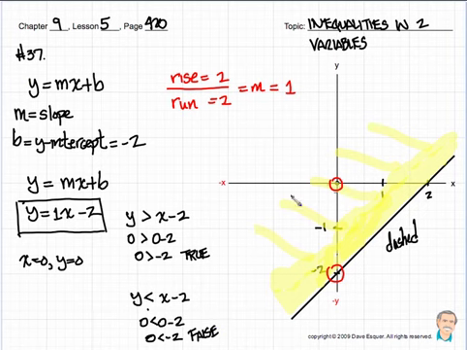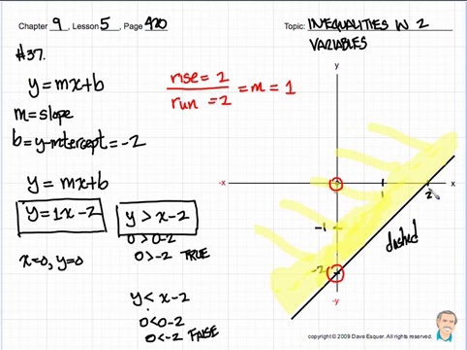So when we're all done, we're coloring this side of the equation, which made it true. So our final answer for this equation in this graph, on this inequality with the dashed line, turns out to be y is greater than x minus 2. That would be the part that we were shading on this side. If it were false, then we would have shaded the opposite side. But this is the picture they gave us, so we knew that the answer had to be on that side. We knew that 0, 0 had to make this statement true.